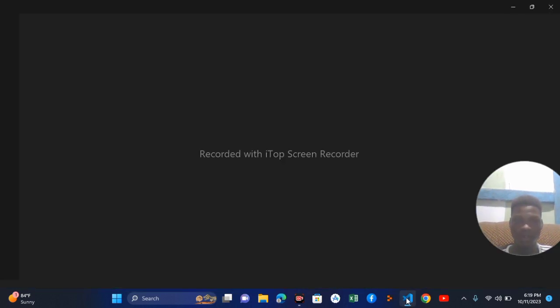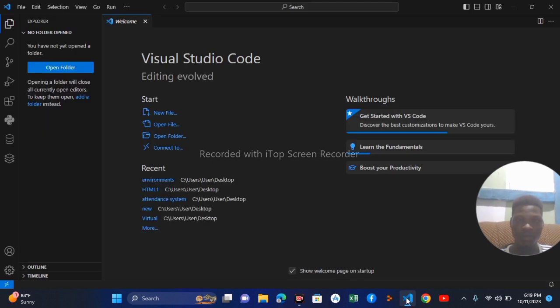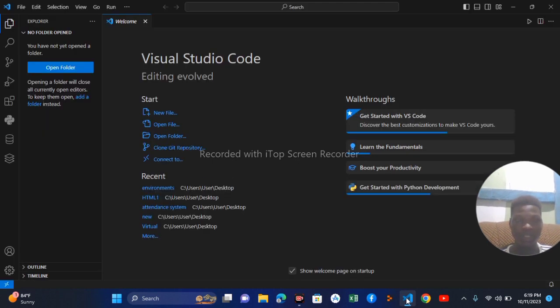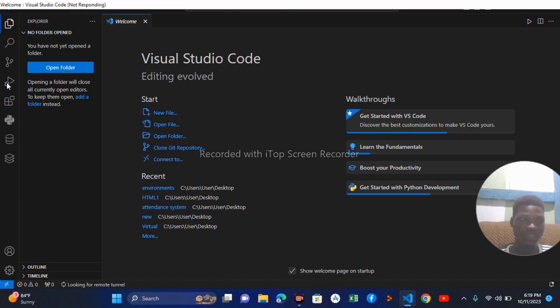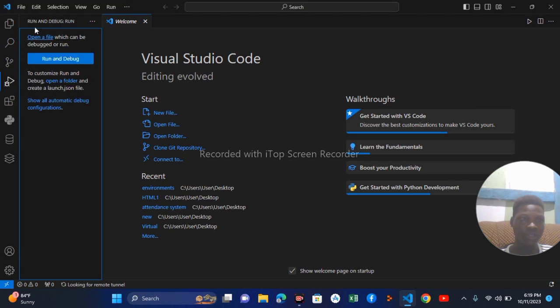Inside the Visual Studio Code editor, we are going to install the Postgres extension that we are going to be using. So you open Visual Studio Code, then you go to the extension option here.